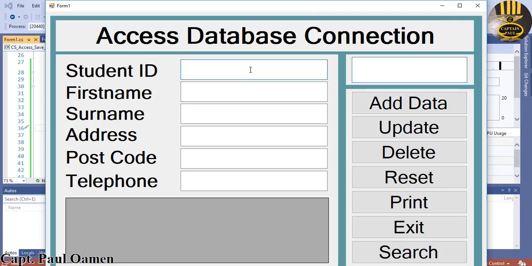So let's enter some data in here. Okay, so that is going to be, let's say, student ID. We'll just enter whatever in there. And the name is going to be my main man, Tony Montana. That's going to be Montana. And address 17 Little Venice.